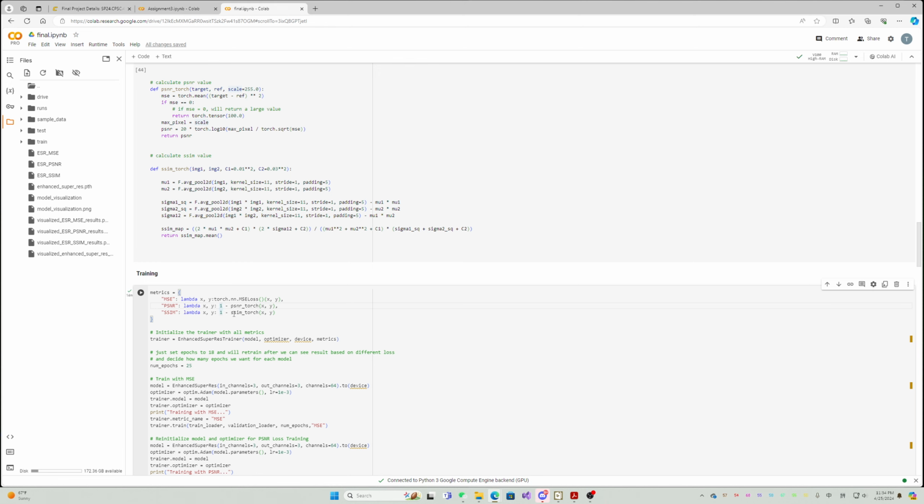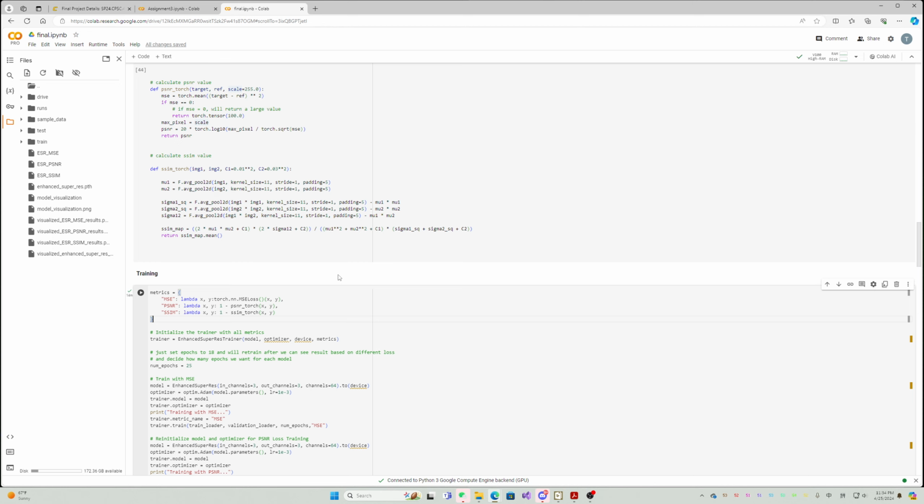I added 1 minus because I want to check SSIM, because SSIM gives you a value from 0 to 1. Sometimes we get a negative value, but it's a very rare occasion, and I'm not going to have a negative value right here. If we get 1, it means these two pictures are exactly the same.